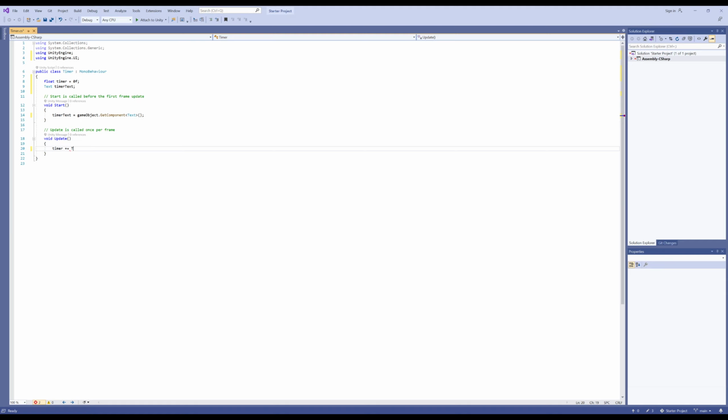Well, we're going to use something called Time. Notice UnityEngine.Time, the interface to get time information from Unity, dot, and then we're going to use something called deltaTime. So deltaTime here, supplied by the IntelliSense IntelliCode thing, says the completion time in seconds since the last frame. And that's what we want. Why do we want that? Because we want to know, according to Unity, how much time it took between rendering.